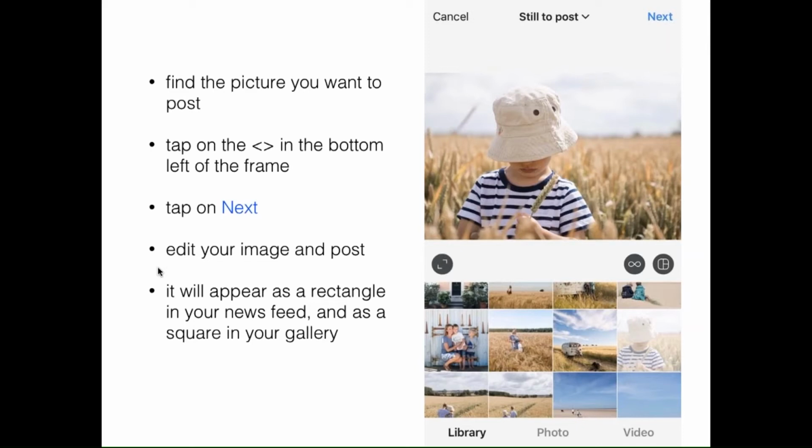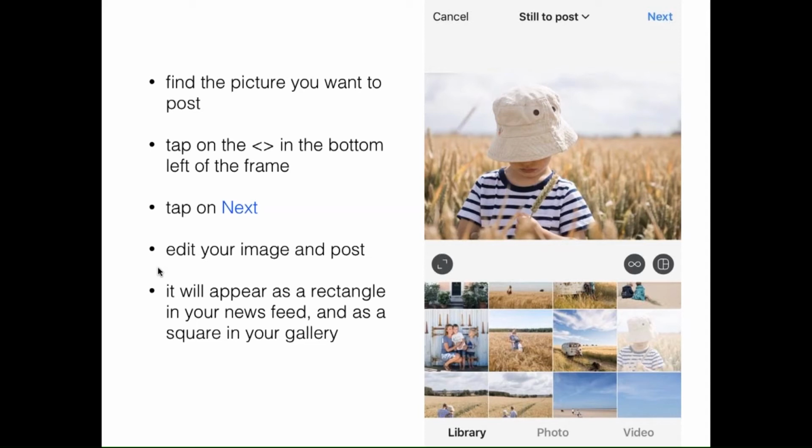I went as if I was about to post a photo, and you can see at the top I have a folder in my iPhone called Still to Post, which is images I am umming and ahhing about whether I'll post. Then I've selected this one here because it's in landscape, of my little boy.